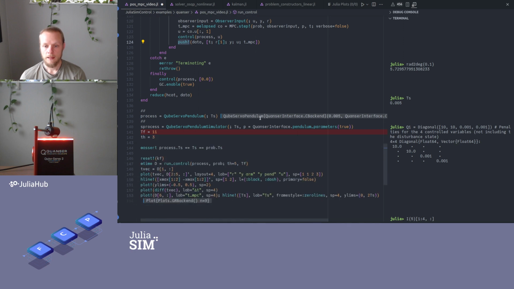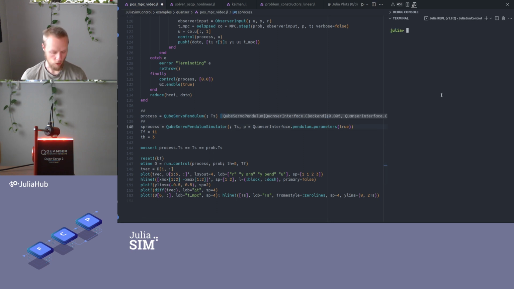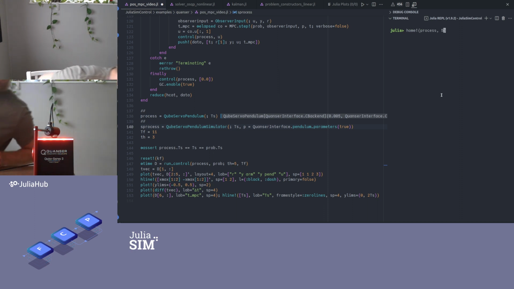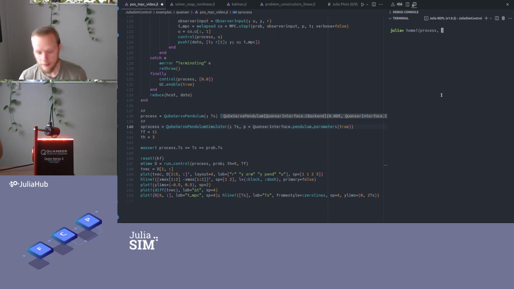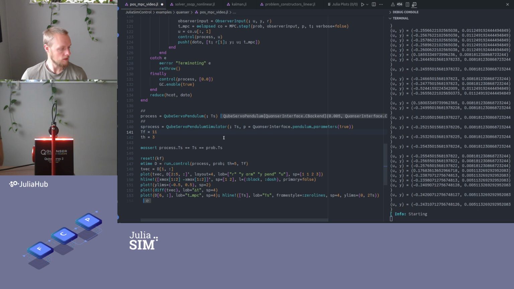All right. So we will see here. Here I have my process object. I have now recreated that, so I need to home it, reset the sensor, and I look at what angle it says right now. It's about 30 degrees. So I say home it at 30 degrees. And then we run the MPC problem. All right, so it goes to the initial position and then it follows the reference trajectory. So let it do its thing here.